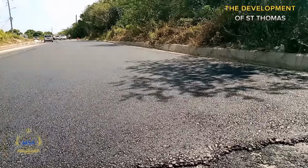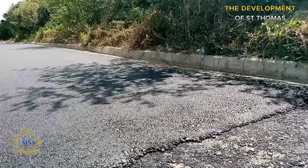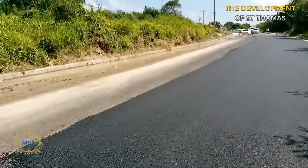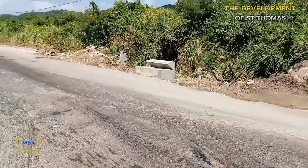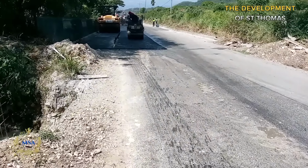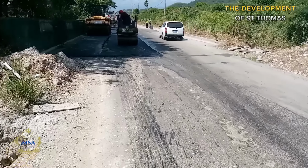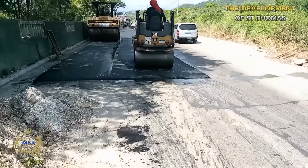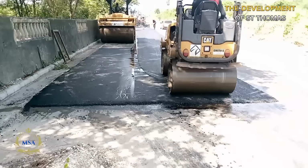So there's no sense in racing up your AC. The road is not going soon, so make use of it before you go. It's not going nowhere. Remember that, motorists, please take your time on the road. We have too much already, we don't want any more incidents and accidents whatsoever. Okay, everyone, stick and stay as we continue.